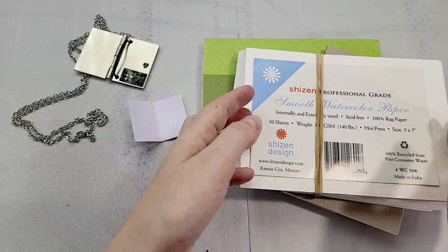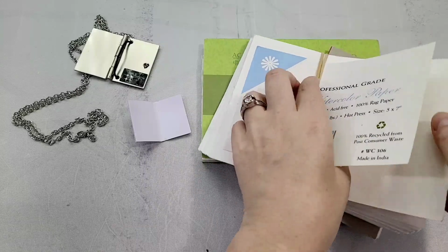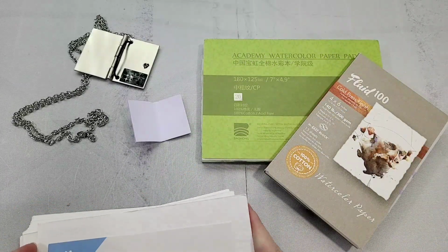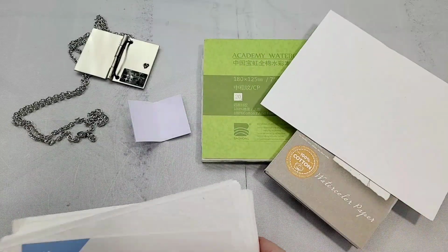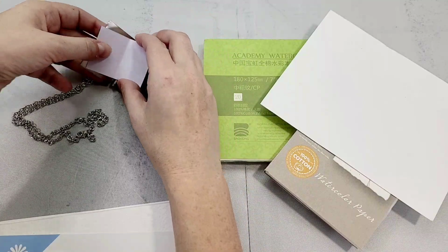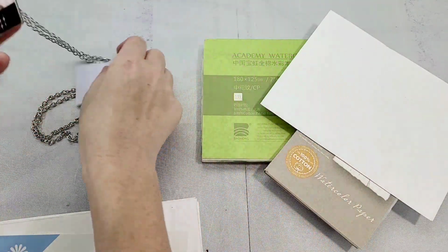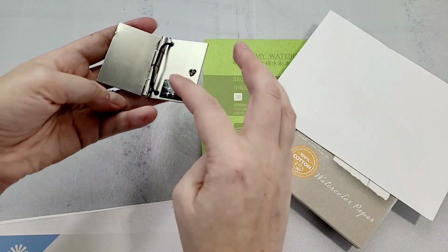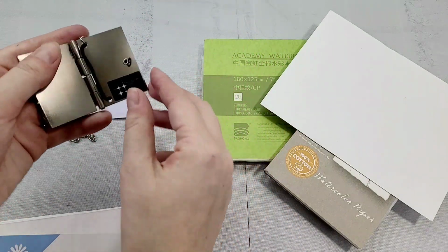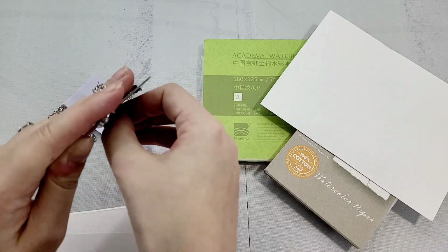What I'm thinking though is that we could do 1 sheet from each, and that would work. So what this is going to require is a little bit of cutting. And I actually want my watercolor paper a little bit bigger than my template. And something else I want to do is wipe this thing down with rubbing alcohol because it feels like there's a little bit of maybe manufacturing or factory grease on this. Like it wasn't cleaned off before it was sent out.